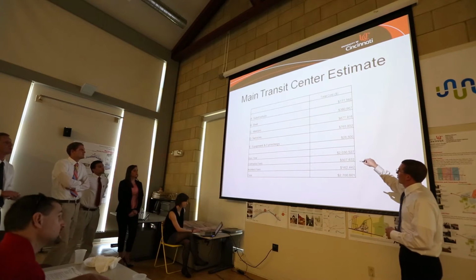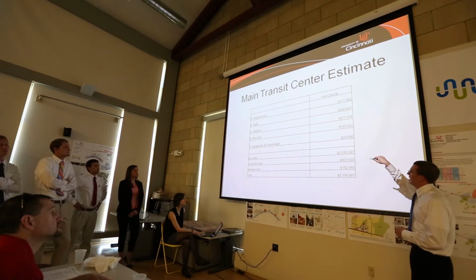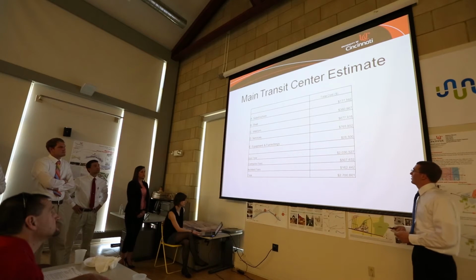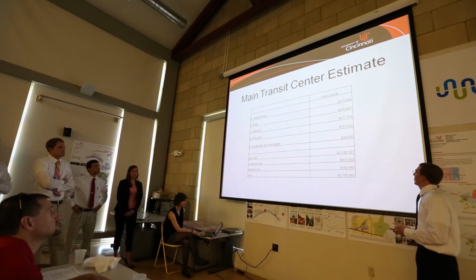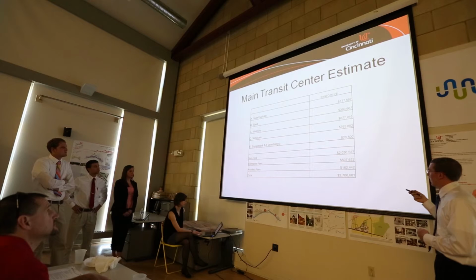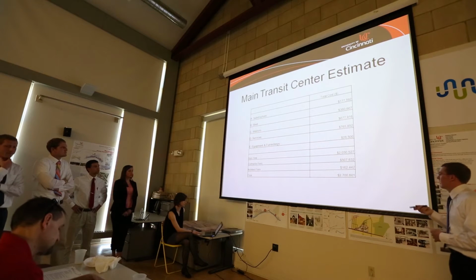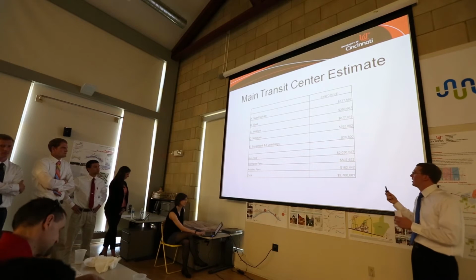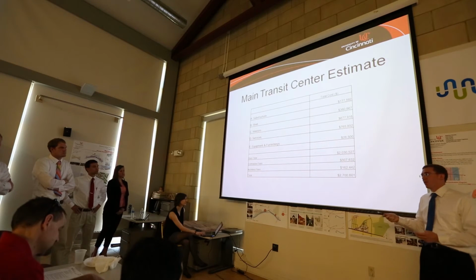And our estimate was broken down into 5 categories right here, the same way the square foot cost data was broken down, so we felt that these should be the same. The subtotal comes to just over $2 million, and with contractor fees and architect fees, comes to a total of roughly $2.7 million for the 20,800 square feet.